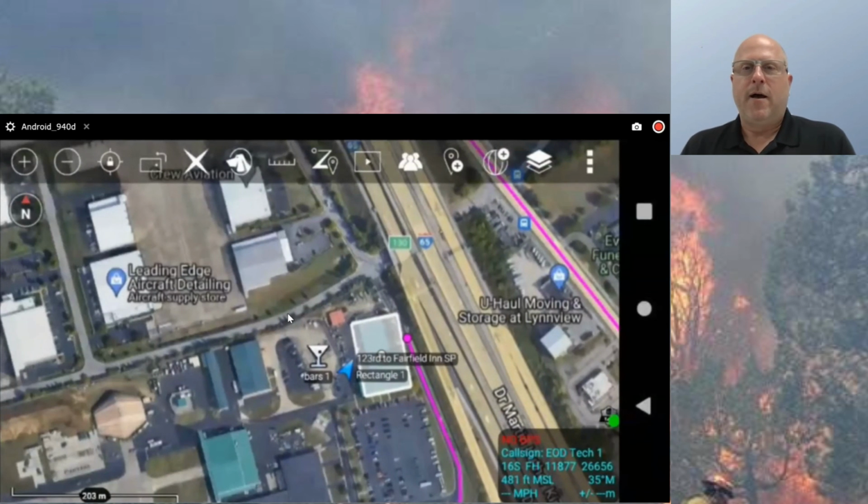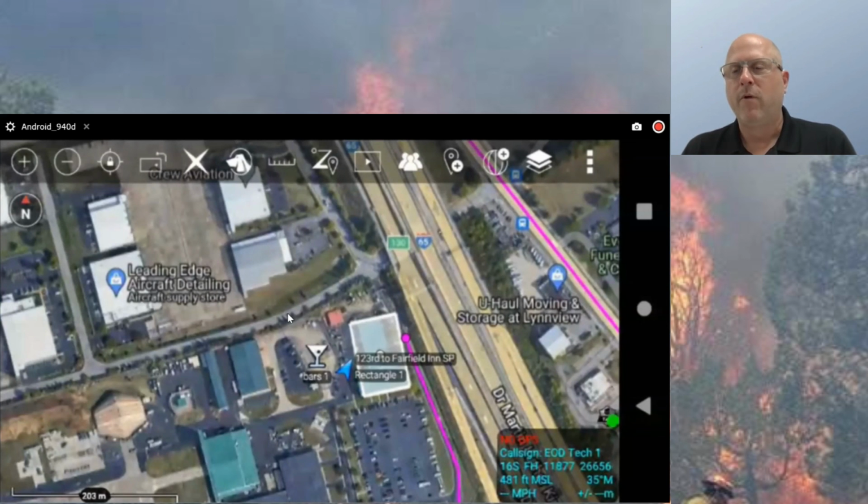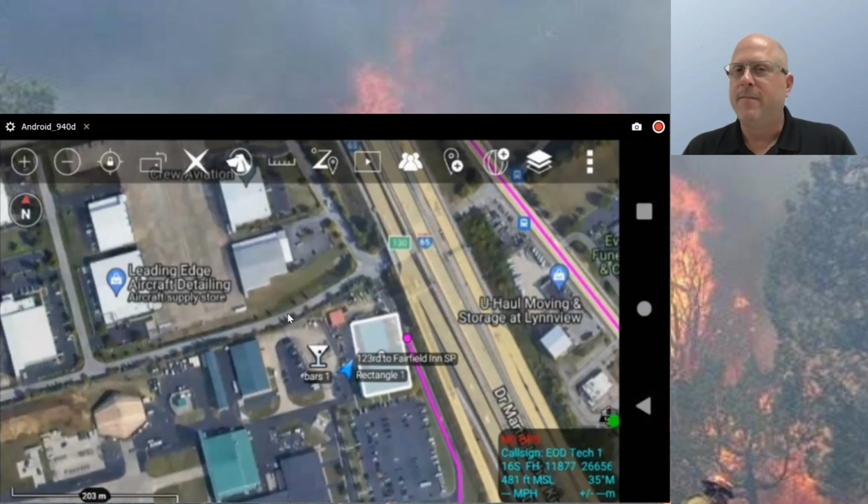I'm not even touching a component of this. There are so many different tools and plugins, and there's a lot of different things you can do with it. It's very powerful. Sometimes it looks a little intimidating. When I teach new people about ATAK, I say the best thing to do is just get in there and start playing around with it. You're not going to mess it up. And usually, once you get them familiar with it and comfortable with the different icons and how things work, ATAK really quickly becomes a second nature application.